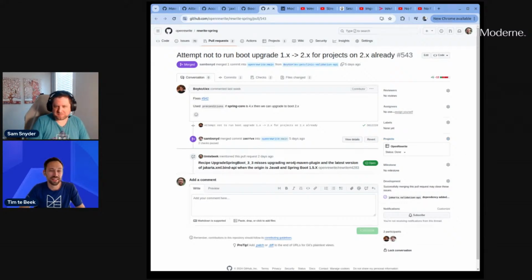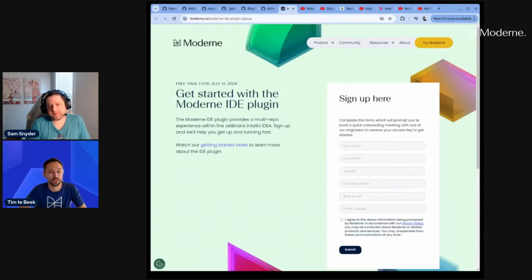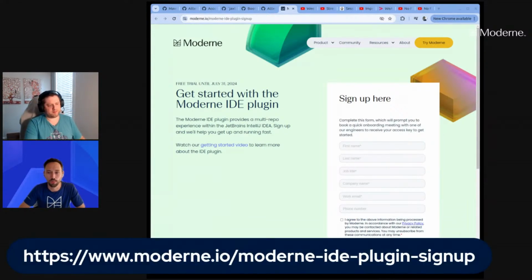So then another thing that's new this week, or not necessarily new, but that you can still try for the next month or so, is the trial that we have for the Modern IDE. So if you want to get started with all the neat tooling that we have to help you develop OpenRewrite recipes and run those at scale from your own laptop, then you can fill out this form. And from there, you'll get a license.